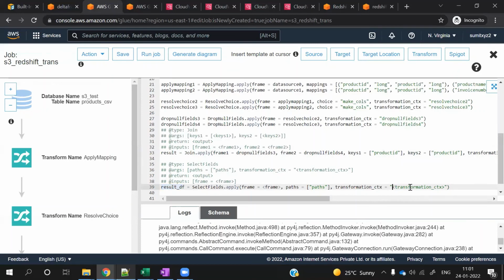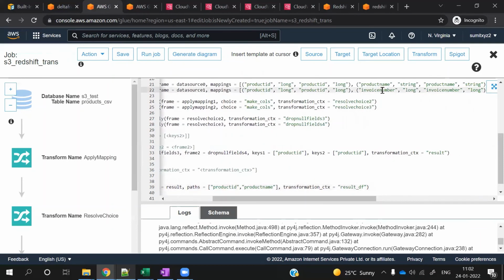This also I'll keep the same, and the data frame name is result data frame. I will select these column names: product ID, product name, and invoice number.